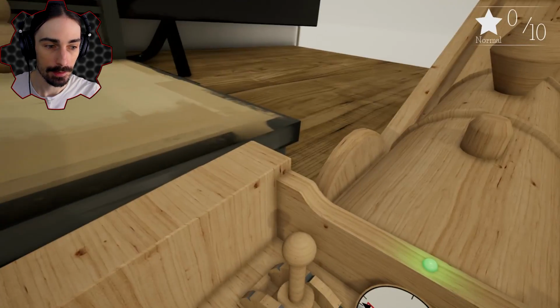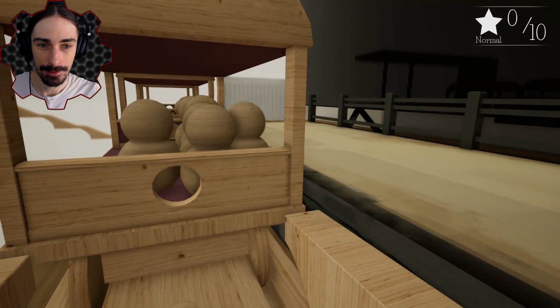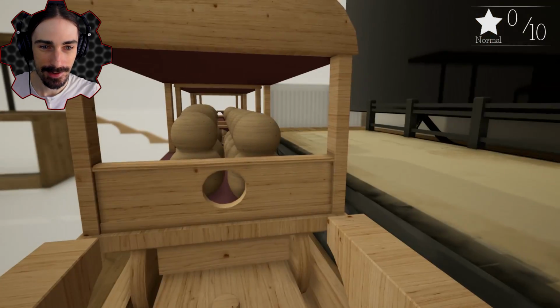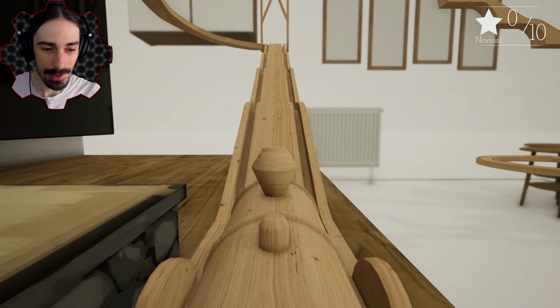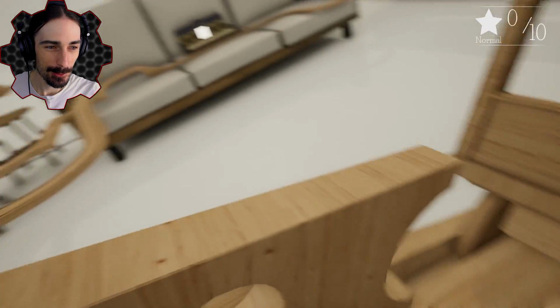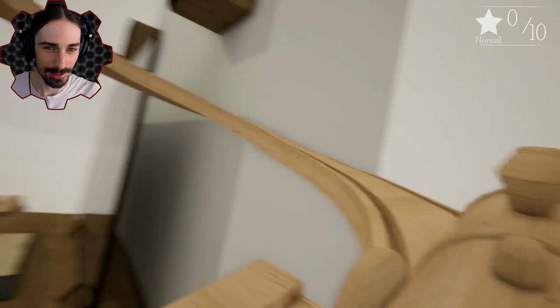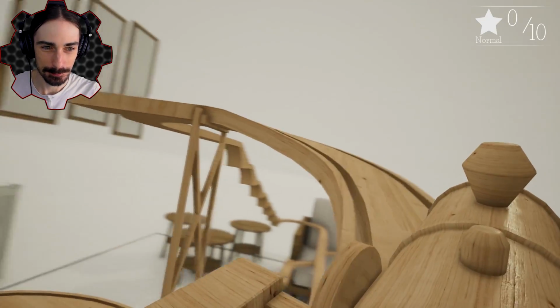Oh, are they gonna get on? Are they gonna get on? They're getting on! They're getting on! Look at all our passengers, now we just have to not kill them. All right, are you guys ready? Are you guys ready? We got the ride of your lives ahead of you. This is not supposed to be a roller coaster, but we're gonna treat it like one.